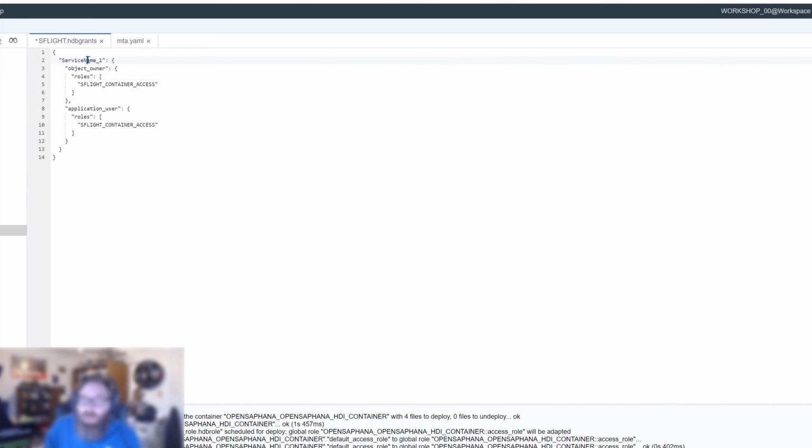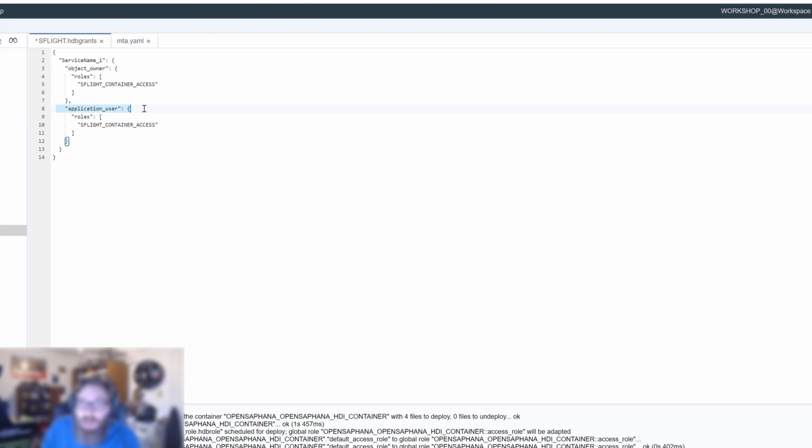But we're basically saying use that service and whatever username and password is embedded in that service, and then grant something to our technical users. And here, once again, remember in the last video, I talked about how we technically have two different technical users. We have an object owner technical user, and we have an application user technical user. This is the one that's going to be used to create artifacts at deploy time, and it's going to be the owner. That's why it says owner. So technically the SQL owner of the database artifacts.